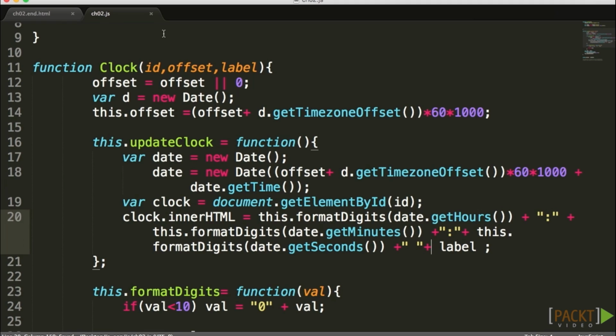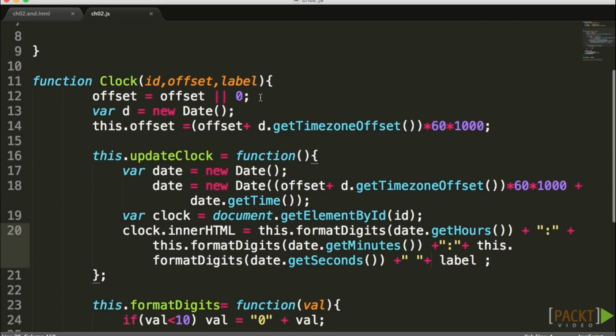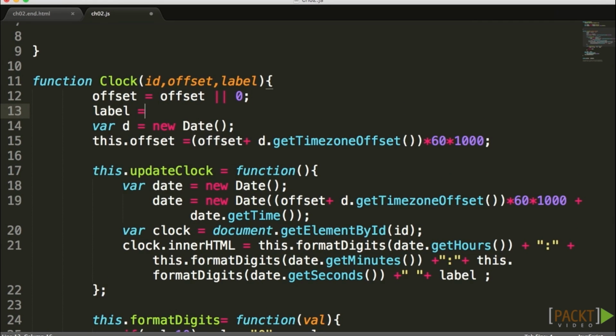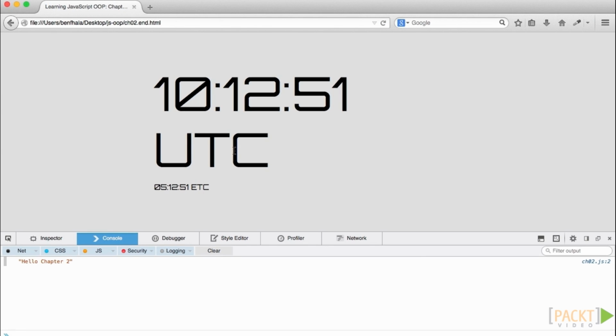And if I do that, first of all, again, by default, I'm going to have your value that is undefined because I'm not sending it on the top. So I would get here an undefined as well, which I really don't want. In a case where there is nothing, I could literally say I want to turn it by default to be UTC. Or by default, I want to put nothing in it. So if label doesn't have anything inside of it, I could literally say, hey, put nothing inside. Or I could say, hey, just put here UTC. And if I go ahead and save this, now I'm going to have one clock with the UTC.